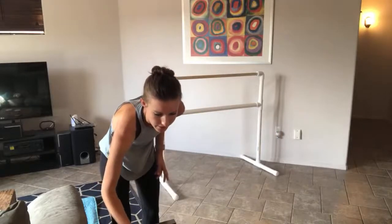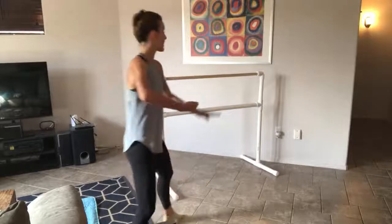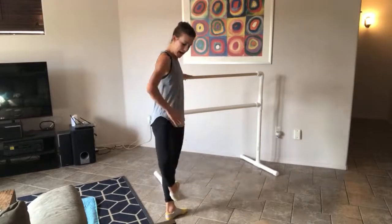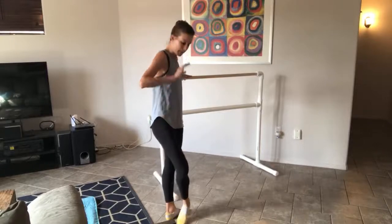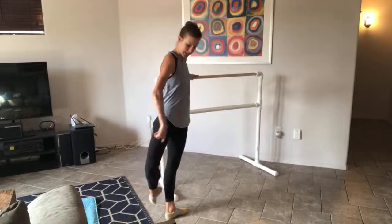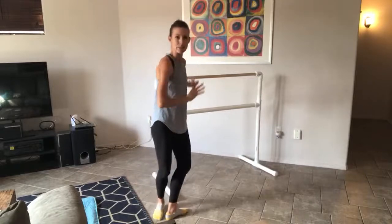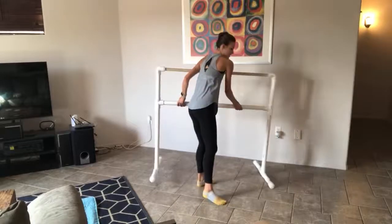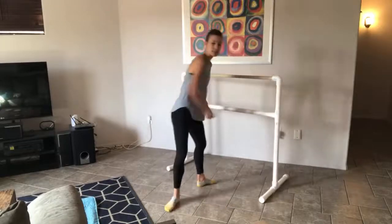Nice. All right, so we're always trying to get that knee back for that envelope to the front. We want the knee back, rotating in that hip socket, place it down to the back. We want to keep the knee as we bring that heel in and nicely place it down, always making sure that we're rotating through our hip sockets, not trying to cheat it. All right, other side, here we go.